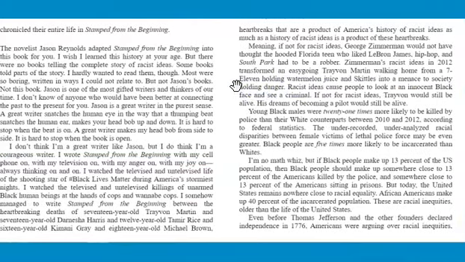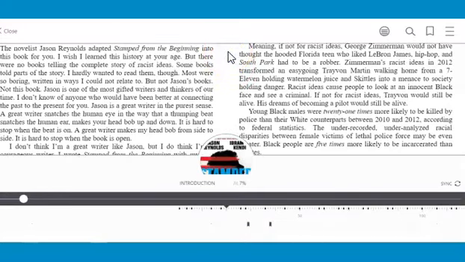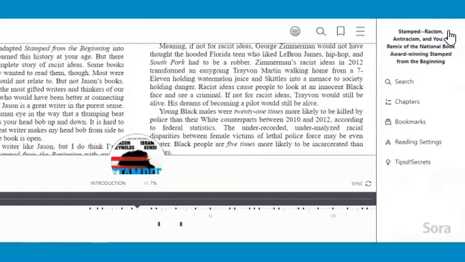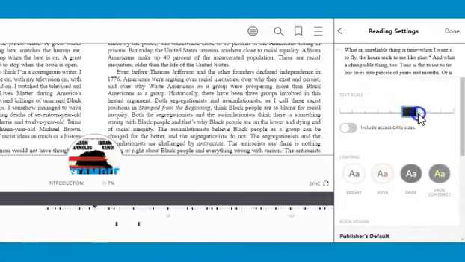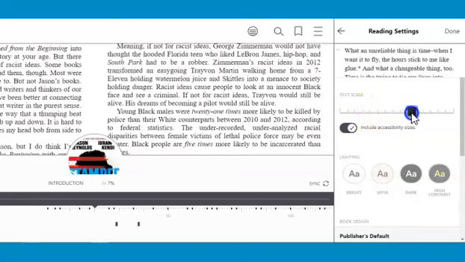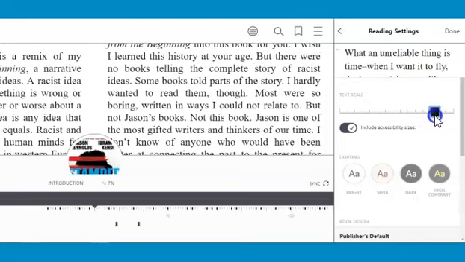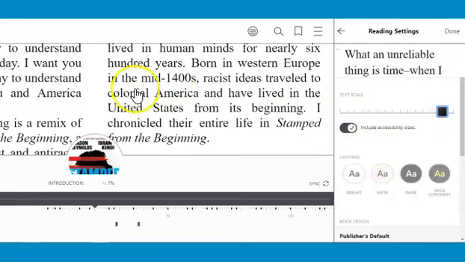So first, let's take a look at how to adjust the text size and line spacing. For a lot of students, the amount of text on this page would be visually overwhelming. So first we click in the center of the page, and then we're able to view the reading settings. So we click on that hamburger menu, go down to reading settings, and here we can adjust that text scale by sliding it. By clicking on the button for including accessibility sizes, we can then significantly increase both the size of the text and the spacing between the words.